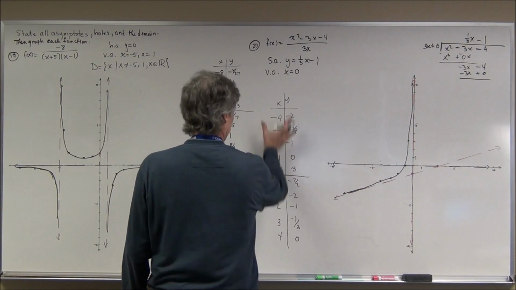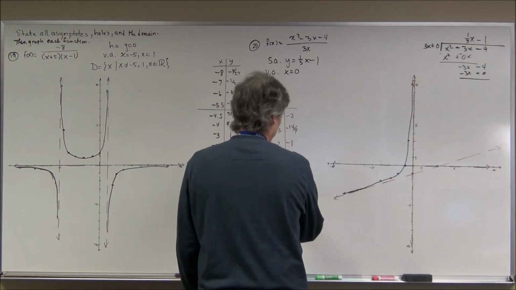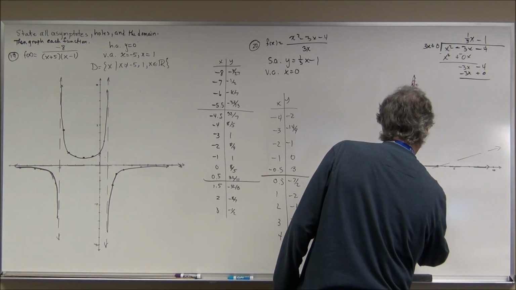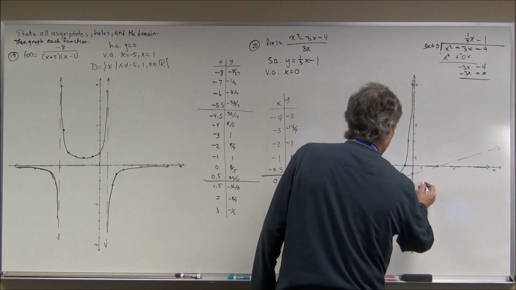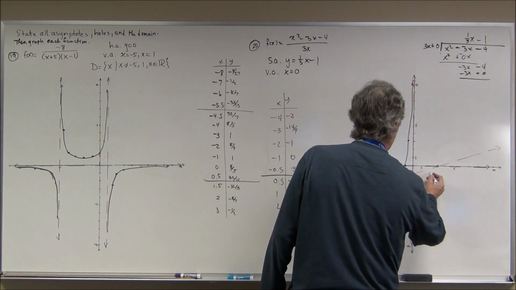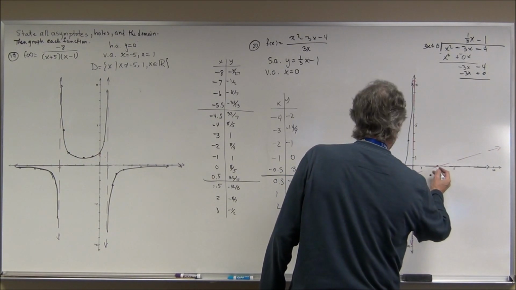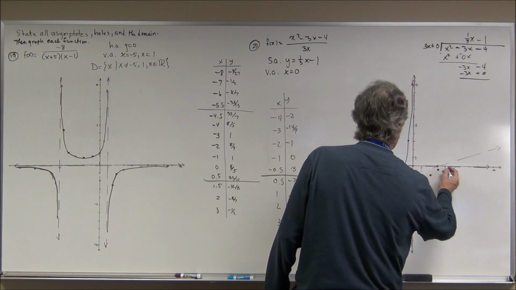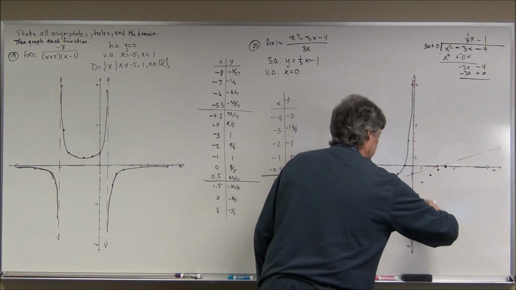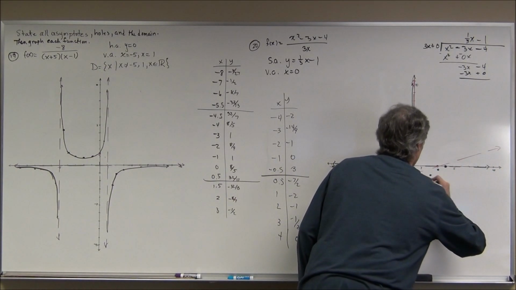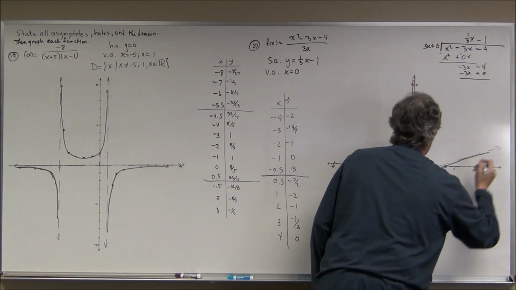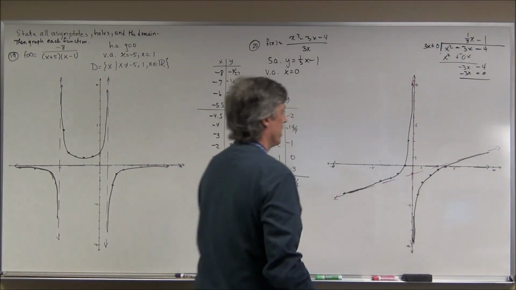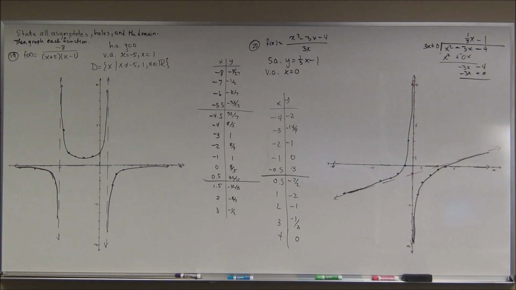I've done this much. Let's do this part. So this is 1/2, negative 3.5. 1, negative 2 would be about here. 2, negative 1 would be about here. 3, negative 1/3, would be about here. And then 4, 0 right here. You see how it hugs the graph? There we go. And we get our graph right there. And that one's a peach.